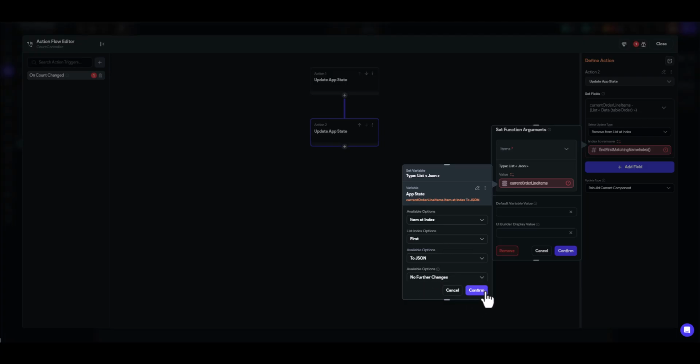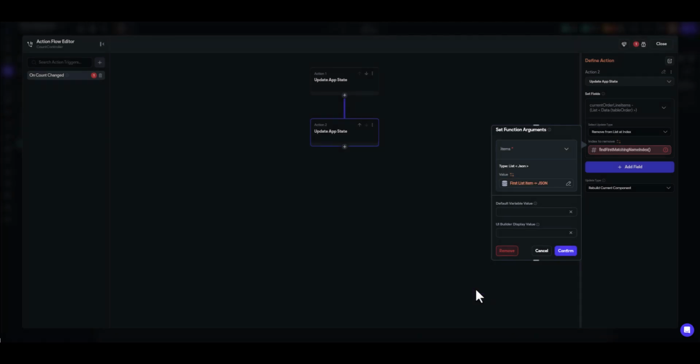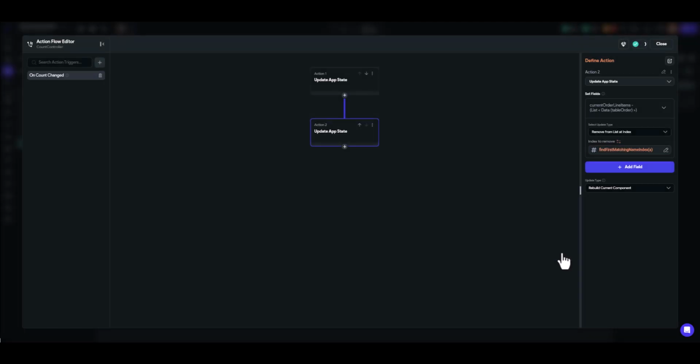So remember that was a data type. We're converting it to JSON because that's what it accepts here. I did mention that you should really be able to do that from data type to data type, but I found this easier. Default variable value. I think we probably should put in maybe -1 there. I'm not 100% sure we want a default value. It may force us to. Okay, so we've now got remove the item from index. Let's go and give that a spin.